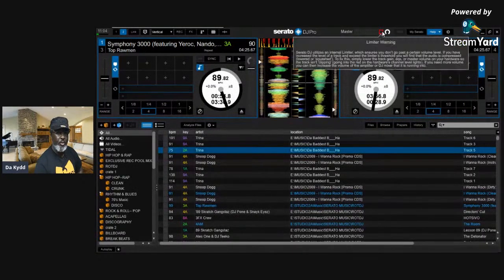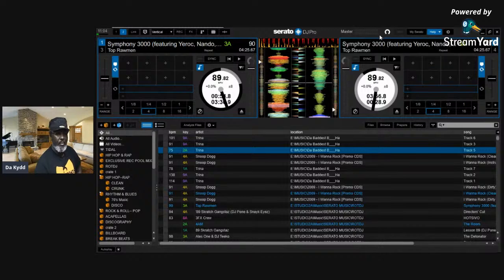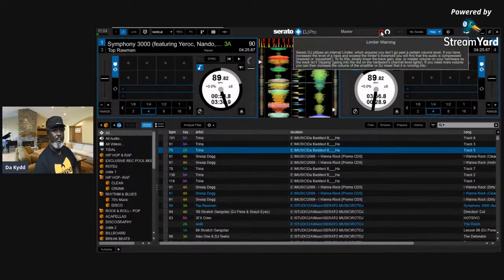And you don't want this button right here, this red light, flashing. It's the limiter light. Serato DJ utilizes an internal limiter, which ensures you don't go past a certain volume level. If you have increased the level of the track and it exceeds the limiter threshold, you will find that the audio is compressed, lowered, or squashed.